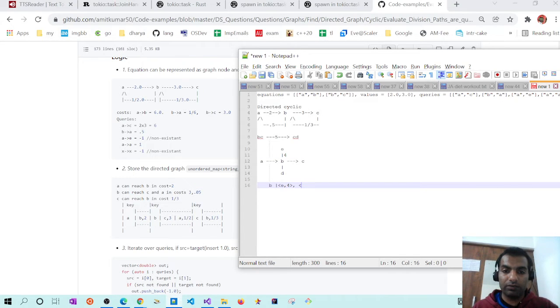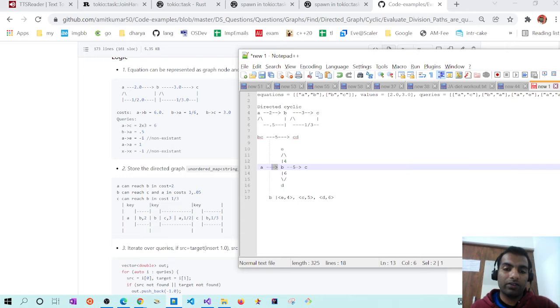Then it can have C comma the cost, maybe let's take 5, and then D comma cost, let us take 6, provided these are directed edges. And it will not have an entry to A because B cannot reach A, but only A can reach B. So this will be the graph for B.